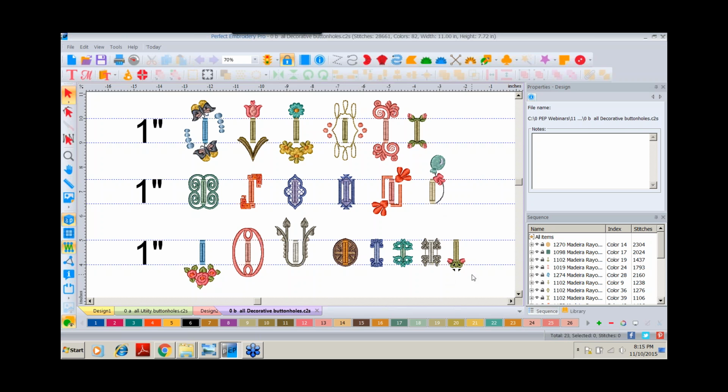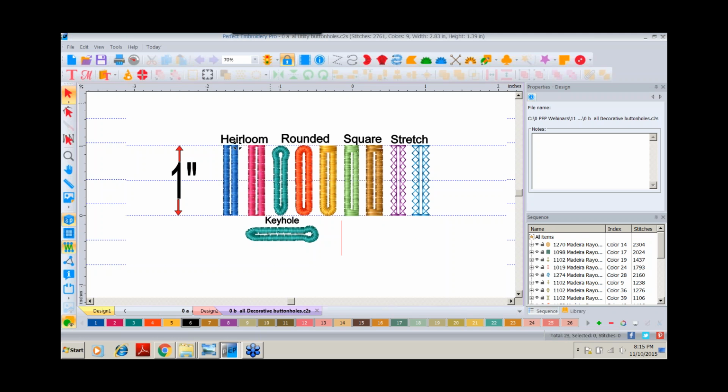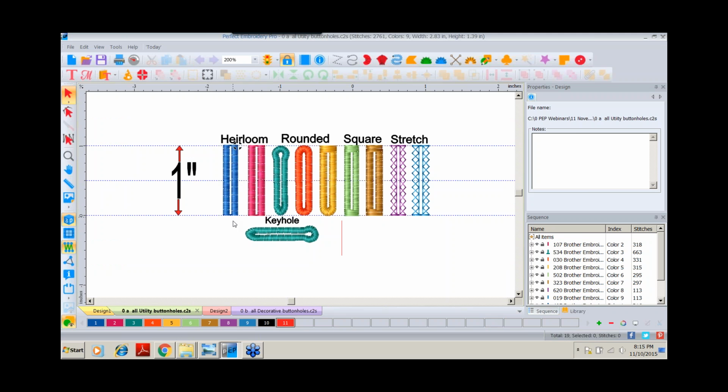Very nicely done. Okay, we also have Linda, who wanted to know, are you using a special needle for this? Your needle depends on your fabric. For example, for your stretch buttonholes, you're going to use a ballpoint needle. For your heirloom, you might use a small needle, maybe a 10, depending on the weight of your thread.